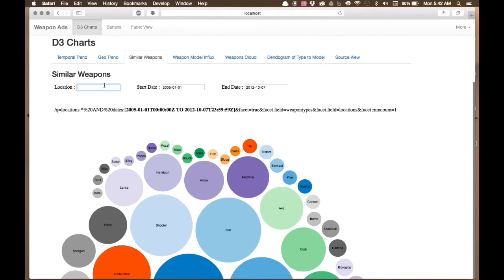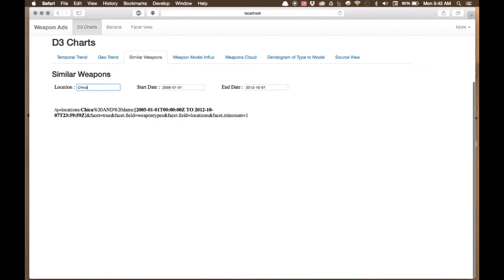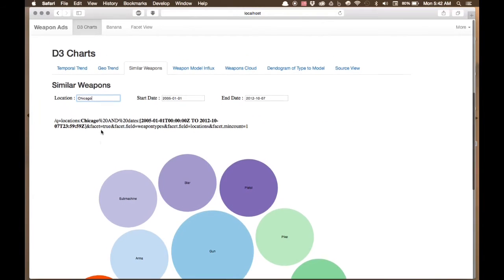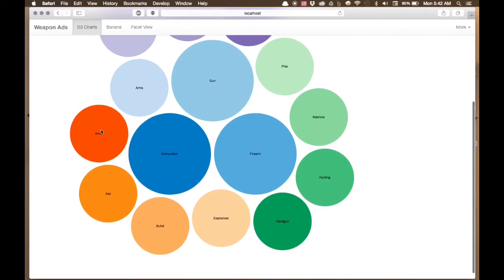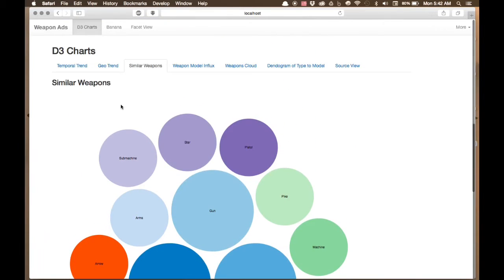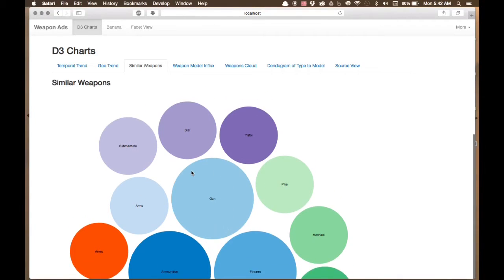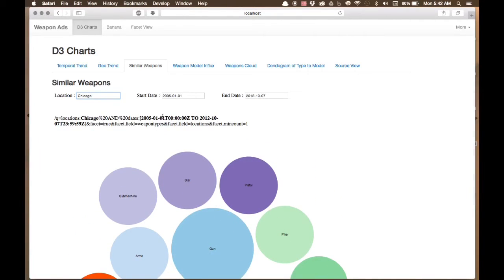If you can see this bubble chart here, we can vary the query dynamically. We can look at regions like Chicago again, and we can see what kind of weapon types were most likely sold. So this shows us there are clusters, there are weapons being sold in this time period, and that there's definitely some illegal weapons sales going on.